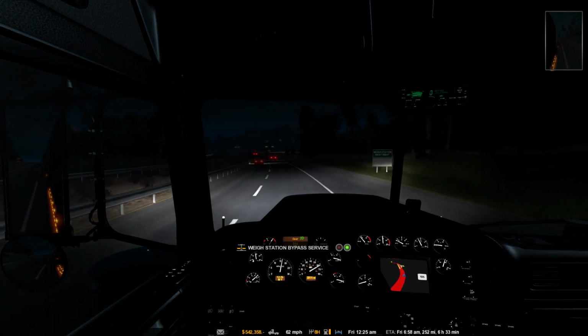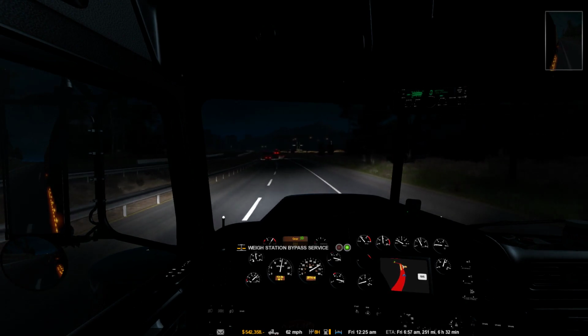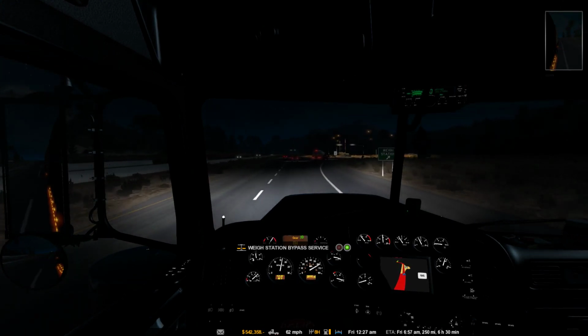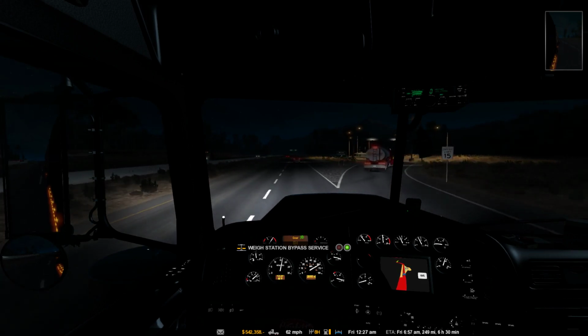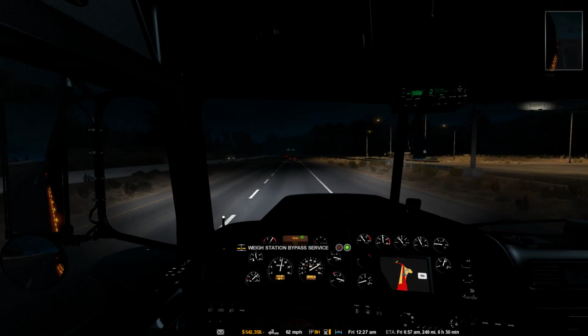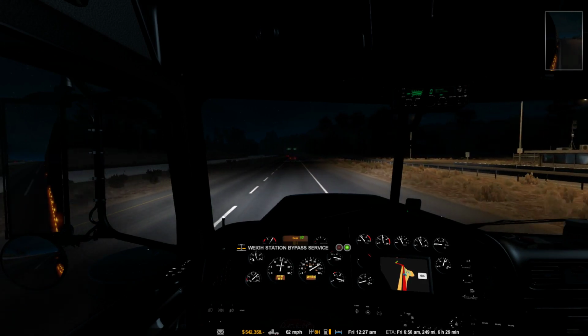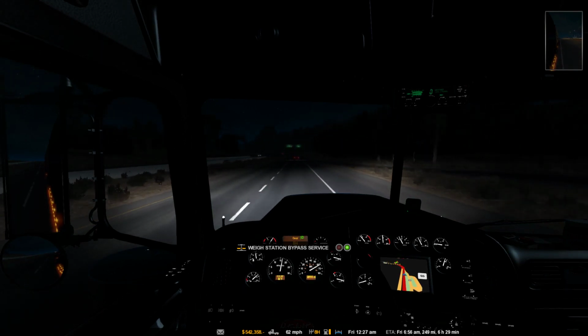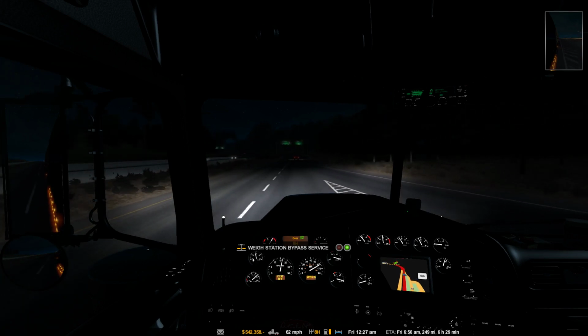So I believe it uses its engine brake to slow us down. Okay, weigh station. You can go away now, even though I don't have to stop there. Go away. Get off my screen. Can't tell what gear I'm in.